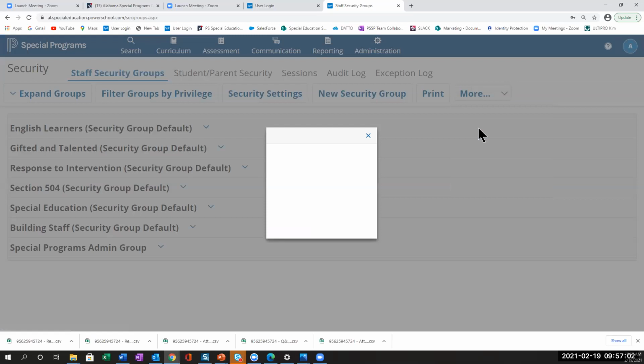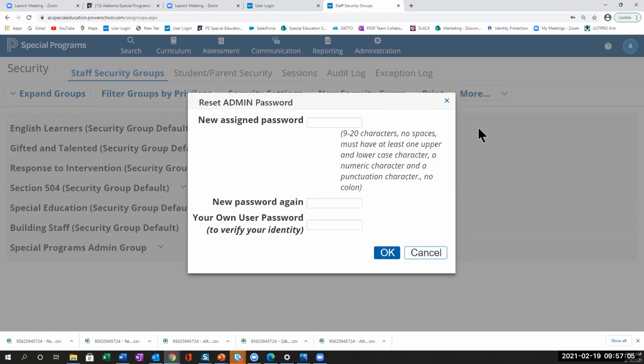And this password gets reset by your district special programs security administrator. And that person will know the password and be responsible for managing the password. And that password can be shared by that person with whoever is appropriate in your district, meaning that there might be situations where more than one person would have that password. And that will become clearer as we talk about the different functionality and what you can do with that password. So just stay tuned with me. It's a little bit of a narrative journey as we get through that process here.